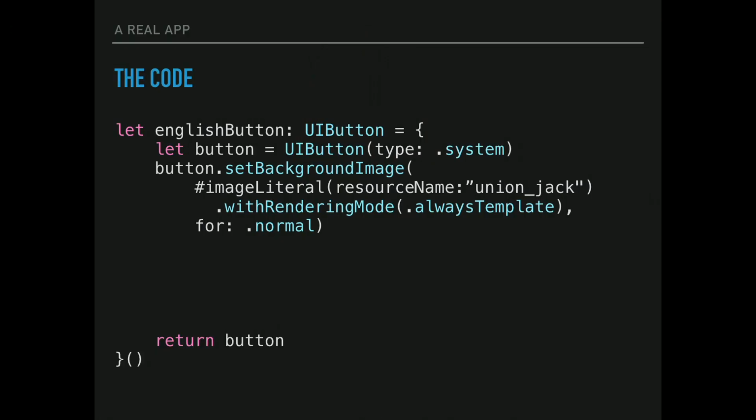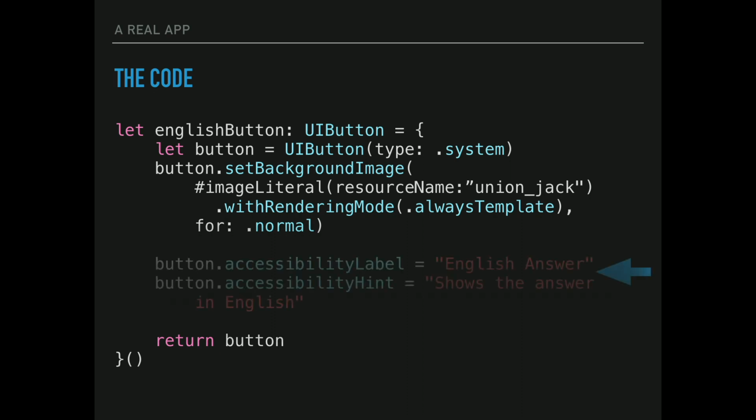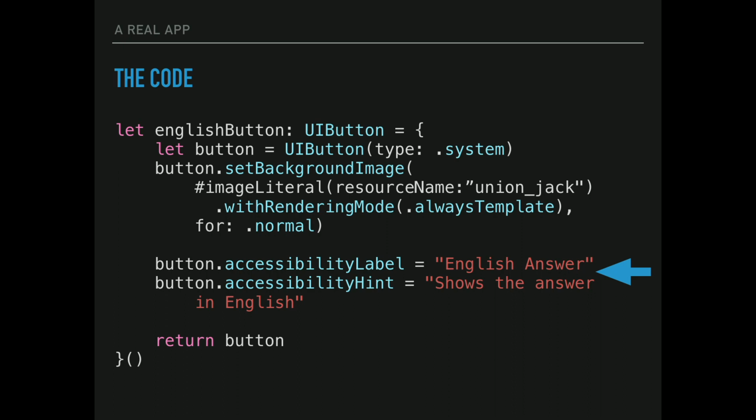What does the code look like? Well, here's some make a button code in Swift. And I'm just going to add in my accessibility label and my accessibility hint. Now, there's one thing wrong here with this slide that I just did for simplicity. These aren't localized. Unlike traits, you do need to localize your strings for all things accessibility. Traits you get for free, but everything else you'll need to make sure to run through localization.